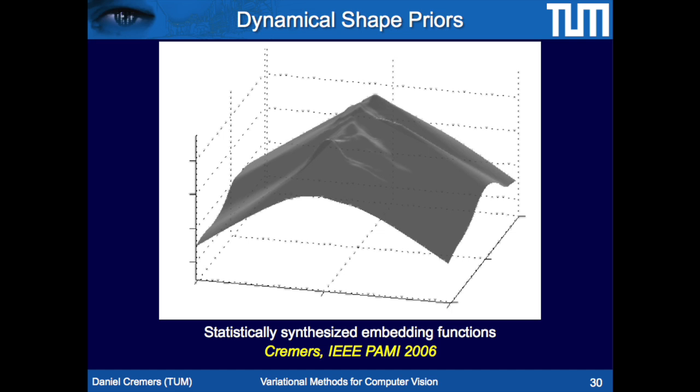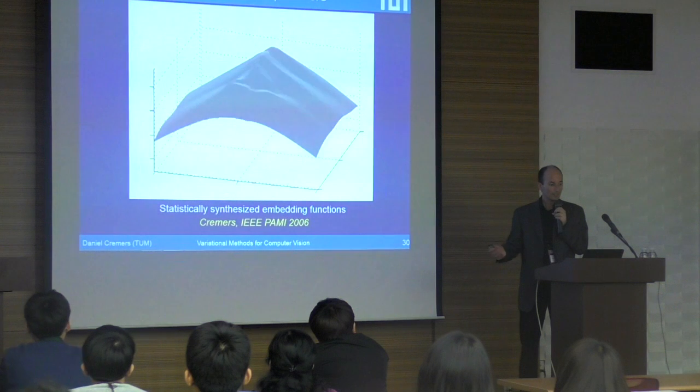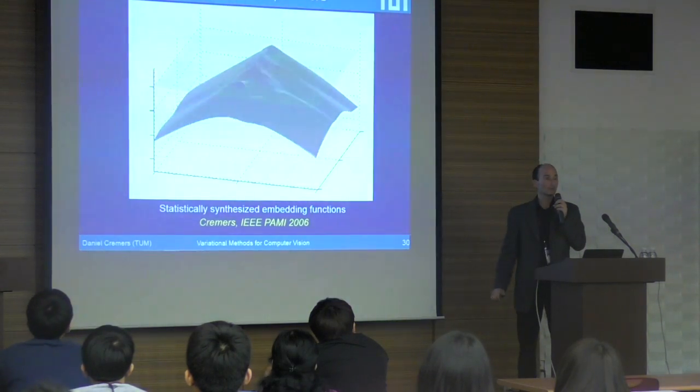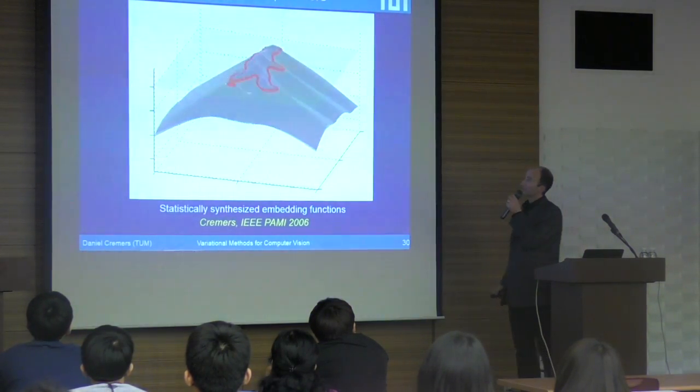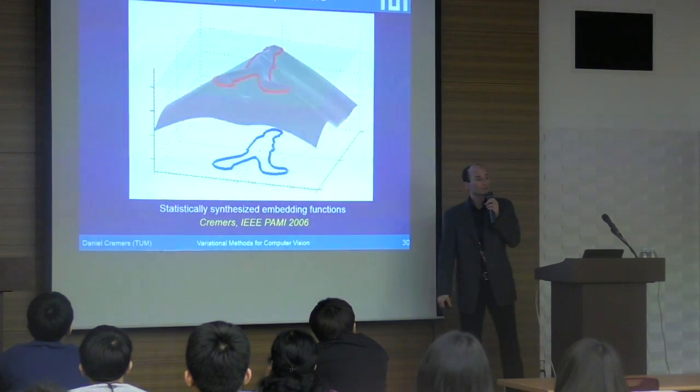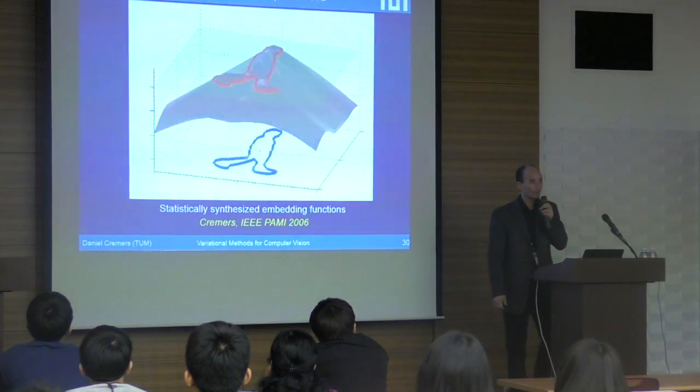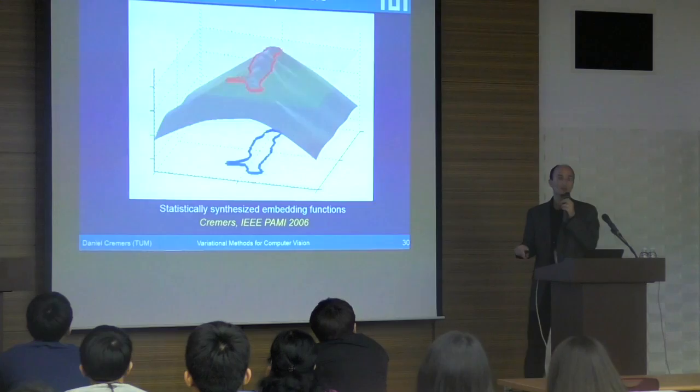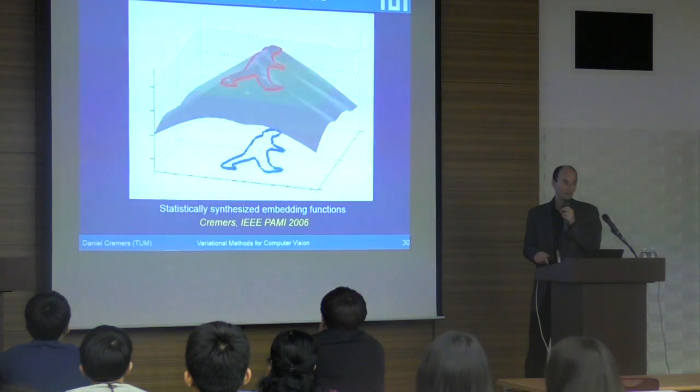This is the first embedding function, it just wobbles around. At that point, I was going to throw things away and give up, but then I said, let me look at the 0 level. So I actually looked at the 0 level, and all of a sudden you see it's not just a random wobbly surface. You actually see walking silhouettes in that representation.